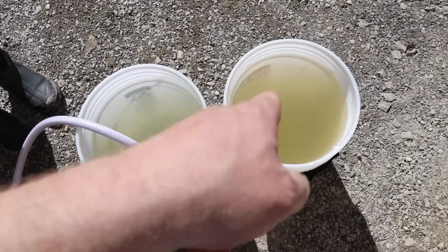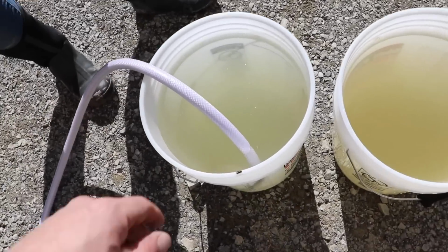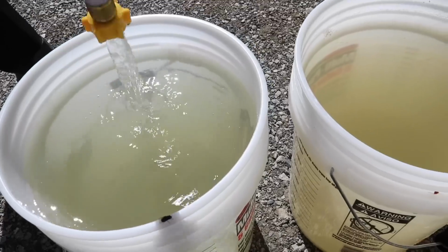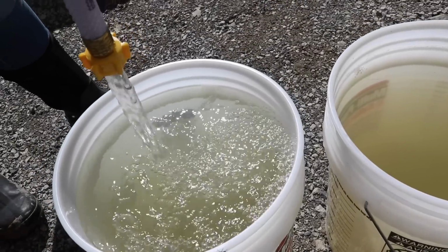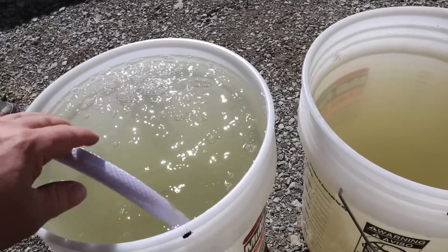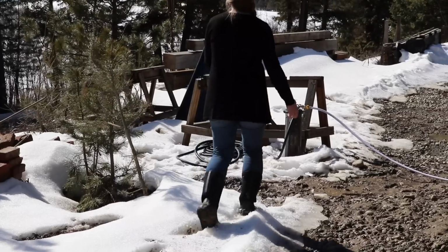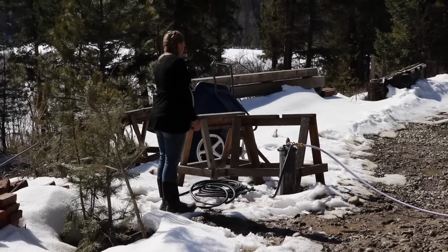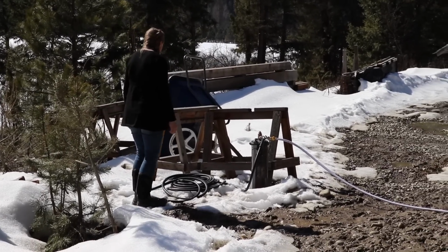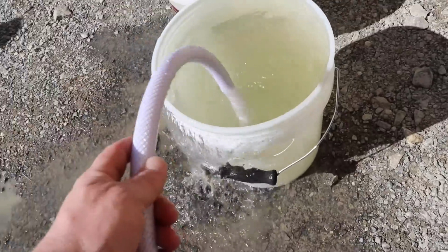Right, so that's water that's coming out of the well and it's basically going around the water softener right back into here. We're just trying to purge it of air and debris and anything. So that's good. So our bypass hose that's over at the well should be pumping out quite a bit of water. Let's check to make sure it's working. Yep, it's coming. Okay, so let's maybe set that closer to the bank so we don't flood our own property. Flood someone else's property. Right. Oh yeah. Lots of water.